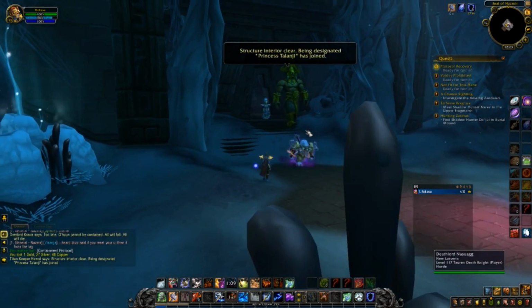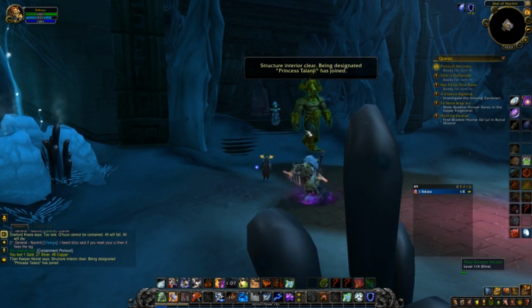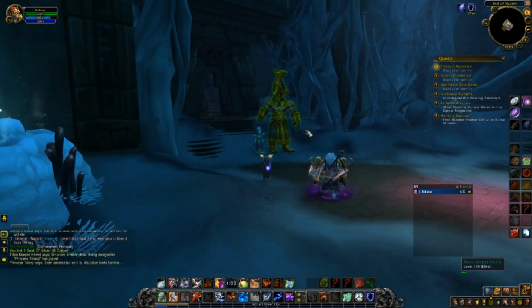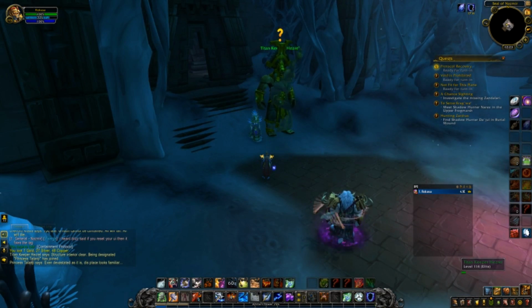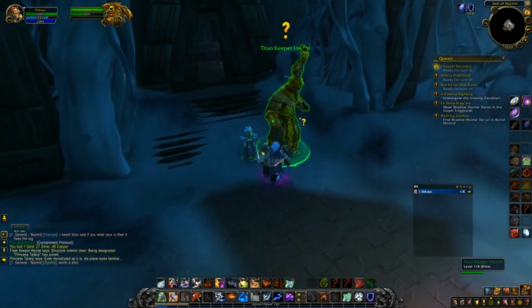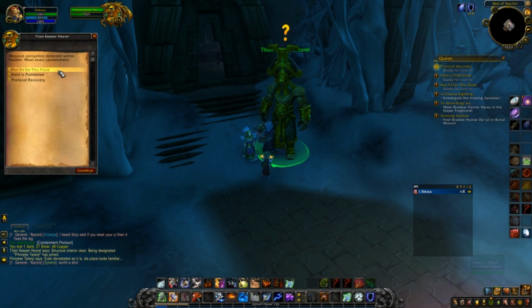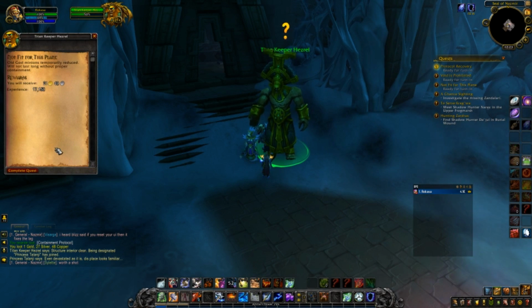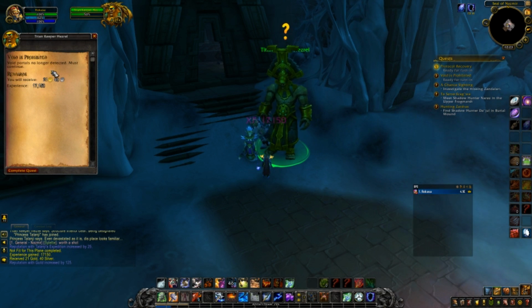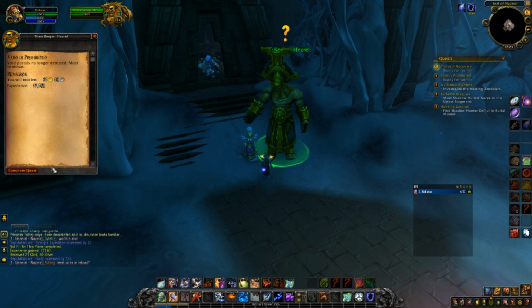Structure interior clear. Being designated Princess Talanji has joined. Even devastated as it is, this place looks familiar. Not fit for this plane. All god minions temporarily reduced, will not last long without proper containment. Void is prohibited. Void portals no longer detected. Must continue.